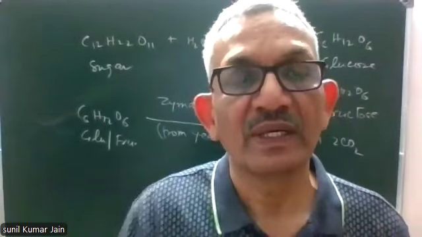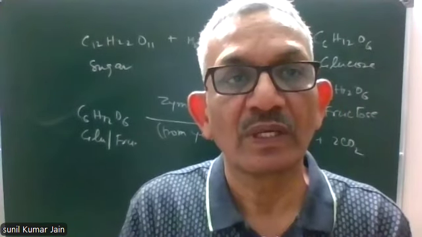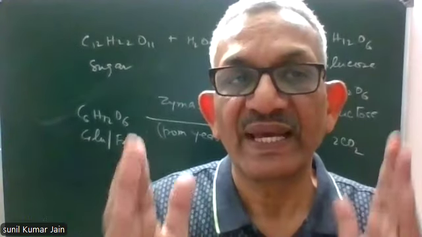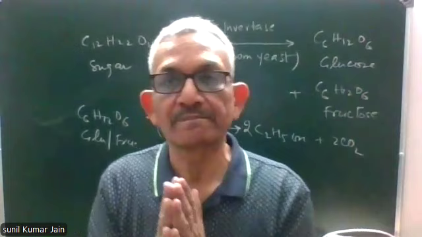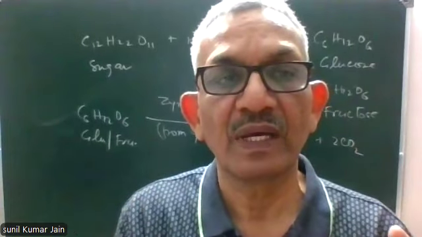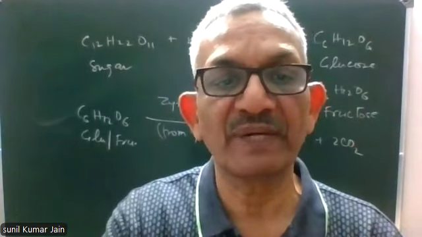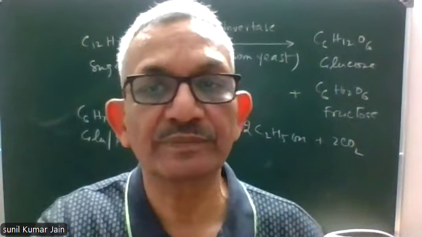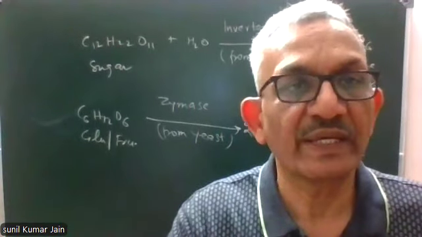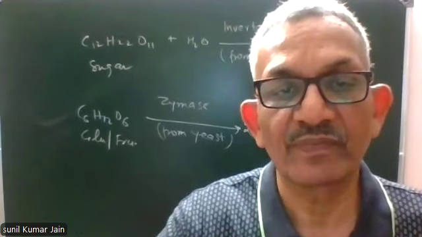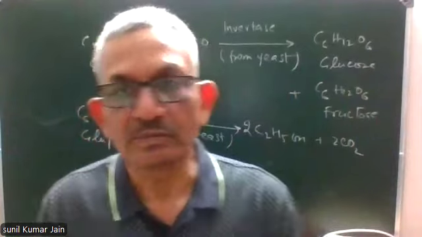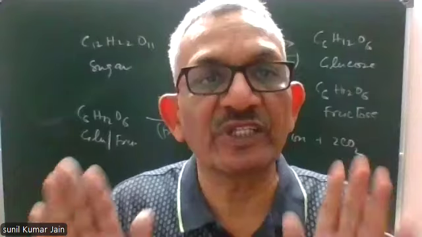Last point. A mixture of 20% ethanol and 80% petrol is called power alcohol, which is used as a fuel in internal combustion engines. So points are not very important. So with this, we completely finish alcohols and phenols.